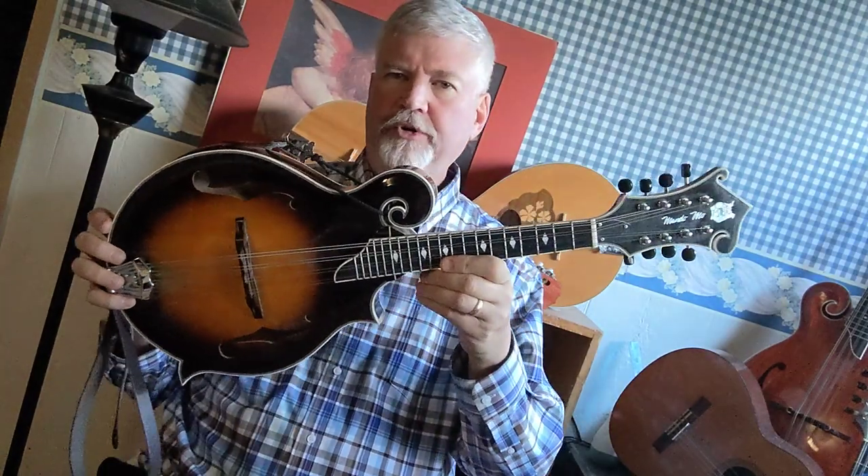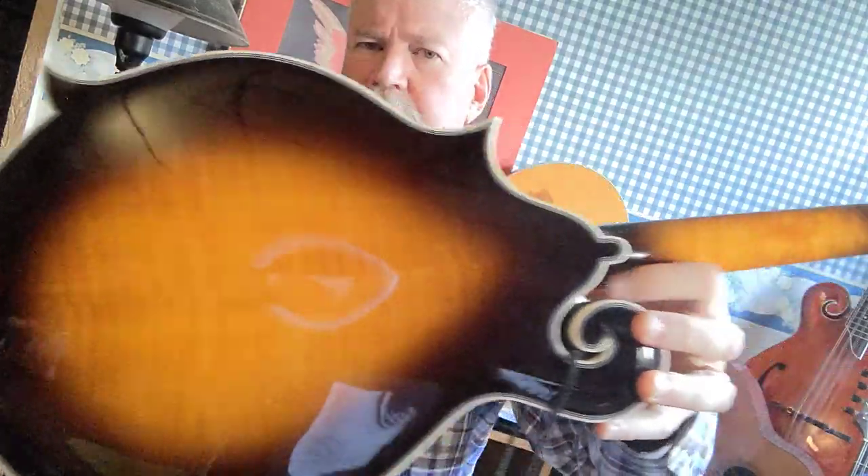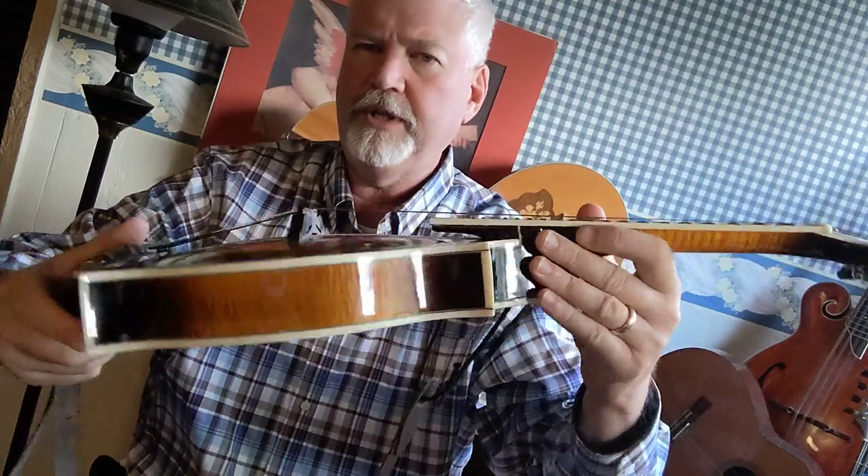This is the Contest Mandolin for 2022. It was made in China by a company called Afanti, A-F-A-N-T-I. They make a lot of different mandolins and other instruments for various brands. The brand that ordered this is Mando Mo Strings from Holyoke, Massachusetts, and it's a really nice hand-carved mandolin. It's set up here with a Bricky bridge, which is the same company that makes the bridges for Weber in Montana. It has a solid tailpiece instead of one of those horrible clip-on ones. It's got binding on the top and the back, which is very unusual for a Chinese-made instrument. They chose a very high-quality maple back, neck, and sides, so you can see the flaming on them. Very nice.